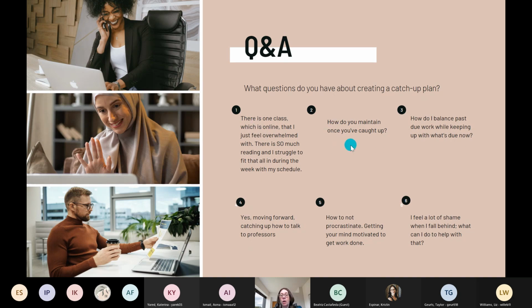How do you maintain once you've caught up? So the good thing about using what I've said is if you create this system, and actually I really recommend creating the system from day one. So if you haven't done it already, do it now. Midterm is a good time, but at the beginning of next semester, start off the right way with this power planning strategy. And this is going to help you maintain everything once you've caught up, because you'll have already created a system and now you'll just have less work because you're taking out the catch-up work.